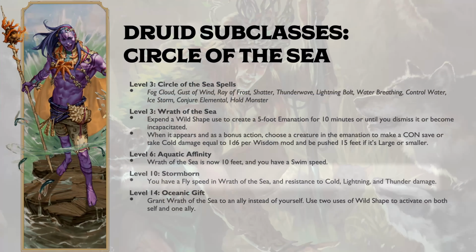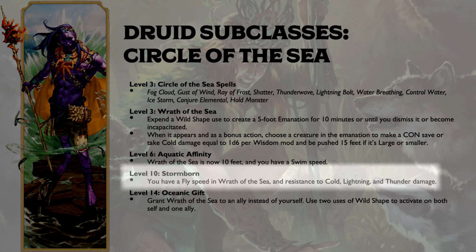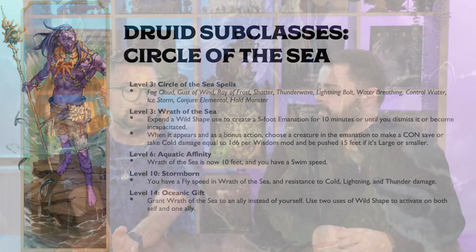You are the fish. But of course, you do get a fly speed on this form, because at level 10, fly speed, and it gives you resistance to cold, lightning, and thunder damage. So now the two reasons why wild shape is most important is for exploration. Exploration is getting a fly speed or swim speed. You just get that, so now your wild shapes are probably best used for your Wrath of the Sea emanation.